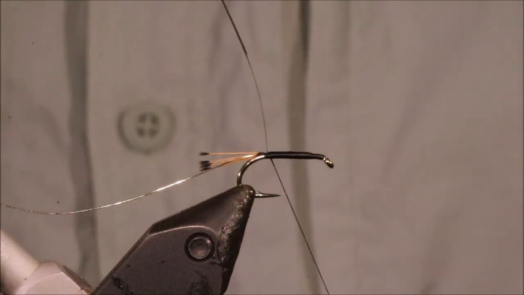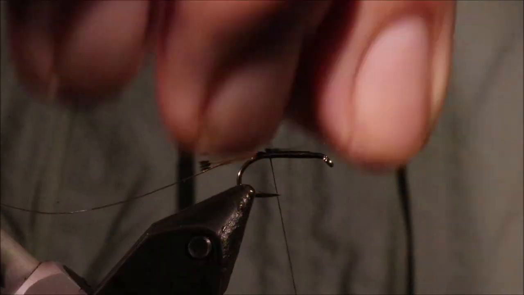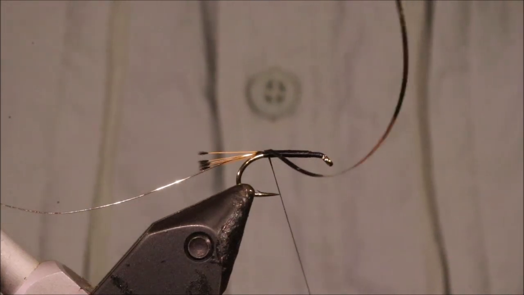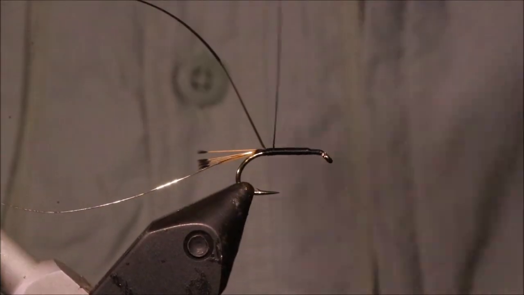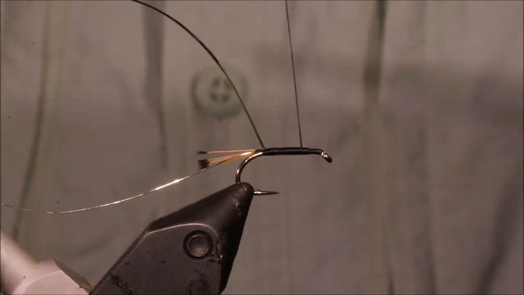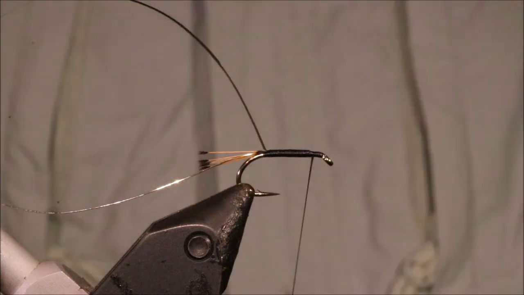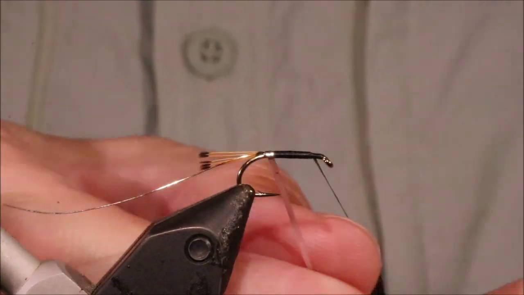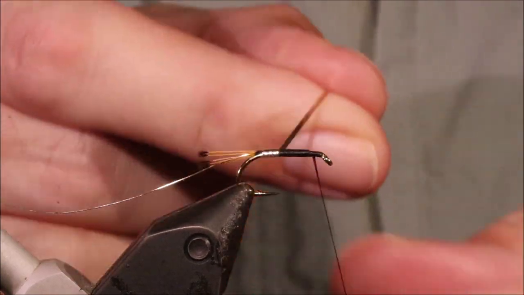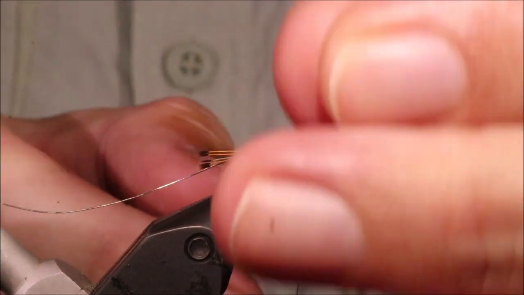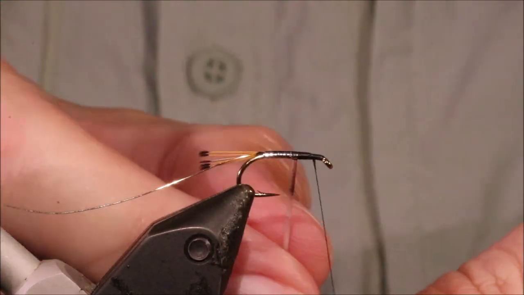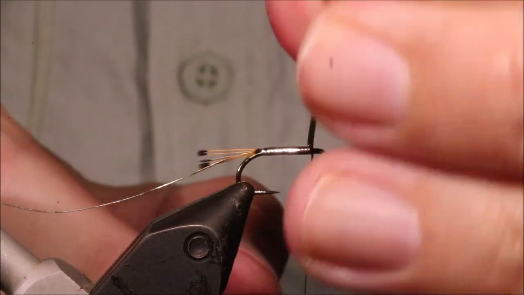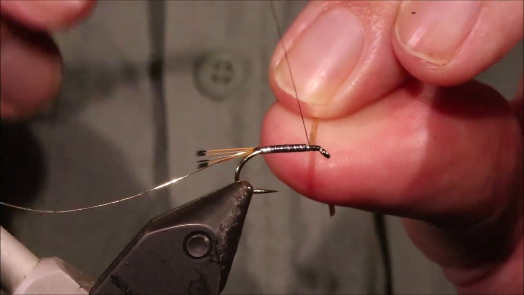I'm going to come back just give it a check. I'm going to stop myself just shy of the tail so that when I fold it, the width of the tinsel's not going to disrupt the tail in any way. Then just back up. If you want to you can put a wee bit of glue down but I'm not going to bother. I'm just going to take my tinsel up touching turns and then because you've got that nice smooth base of thread for your under body, that will just sit next to each other, you won't have any spaces. When you get to the front catch it off.